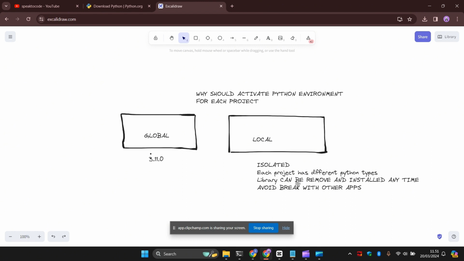Libraries can be removed here without interfering with the libraries in other projects, because we are completely using the libraries inside our project folder. So it's completely isolated. You can remove or install anything anytime without interfering with other projects. Also, it avoids breaking other apps for sure. So this is why, before starting our project, we need to make sure to activate our local environment first. Okay.